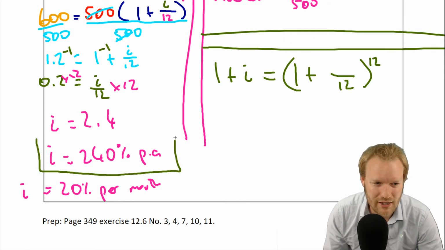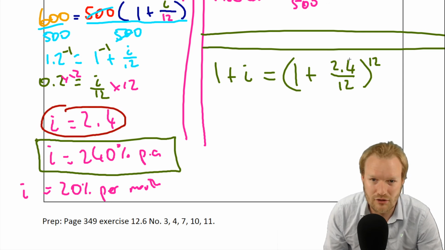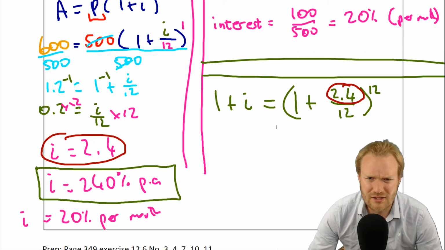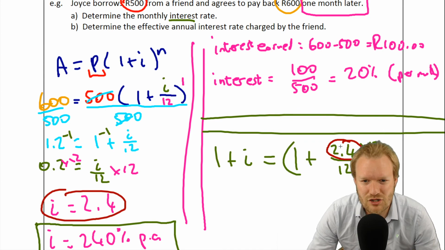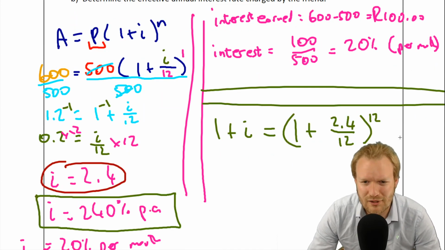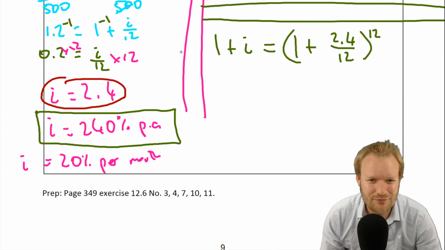So that's what I like about this first method, just to come back to this comparison. We worked out that I was 240% per annum, which is 2,4. There it is there. I is 2,4. Look how in this other method, we had a 20%. You could easily have written 0,2 here. I'm a big fan of the option that we went for first.